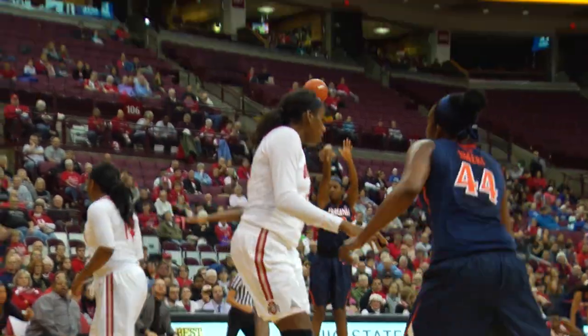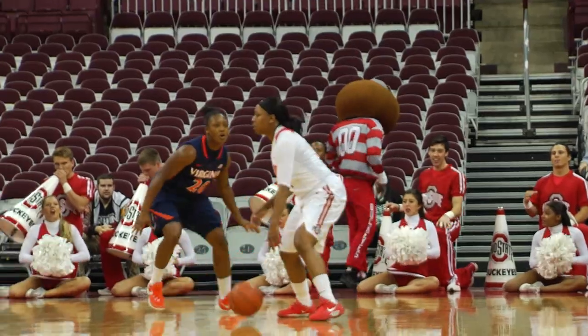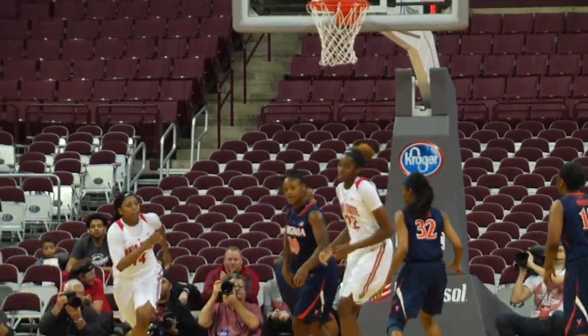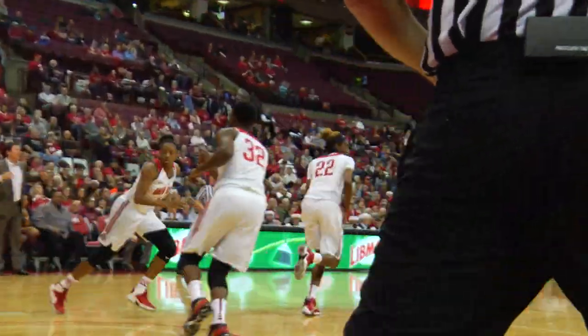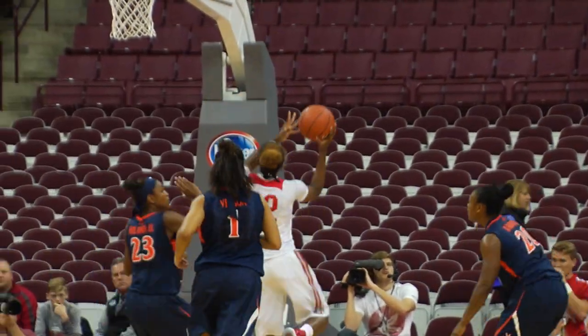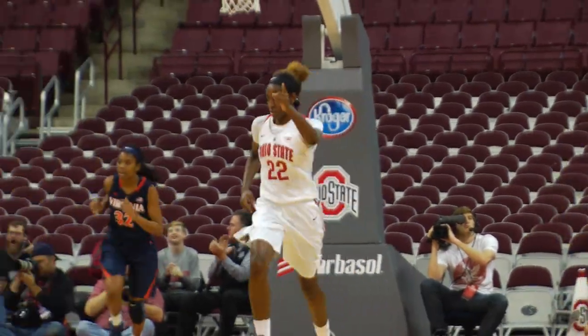We've only had one foul called — a bit of a ticky-tack foul. And how about Aaliyah Hulandell connecting from three. Driving down the left side of the paint, Ambris Dalston just weaves through traffic, and it is Dalston. Now Randolph driving left side, puts it off the glass, gets it to go around Alexa Hart. It's off and running for Ohio State left to right — floats it inside Alexa Hart. A no-look feed, layup on the rim, and drops.